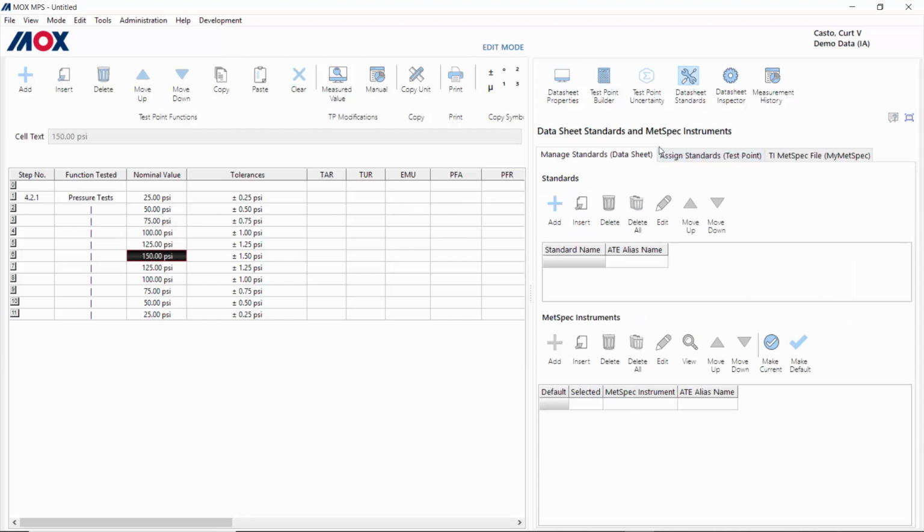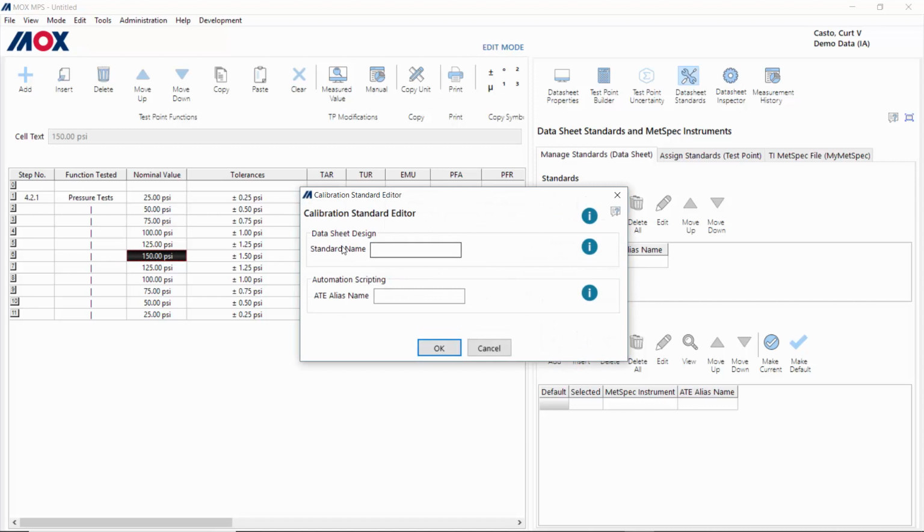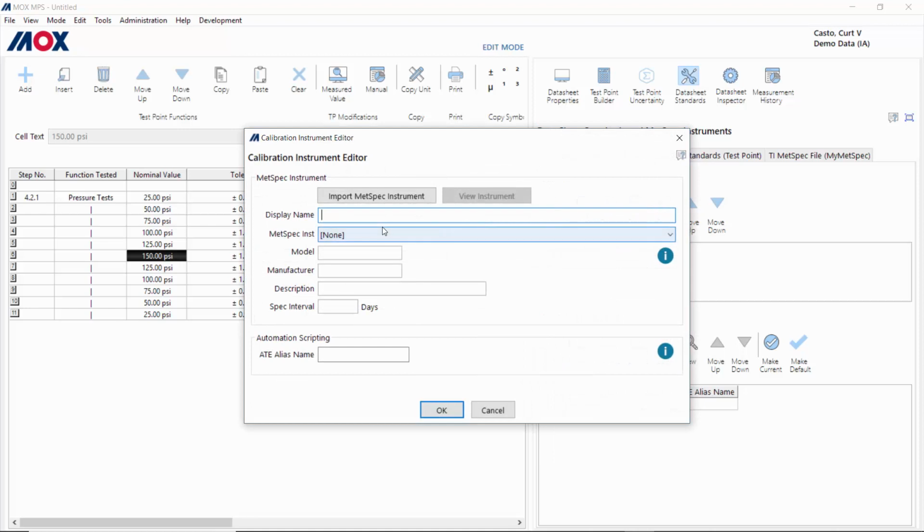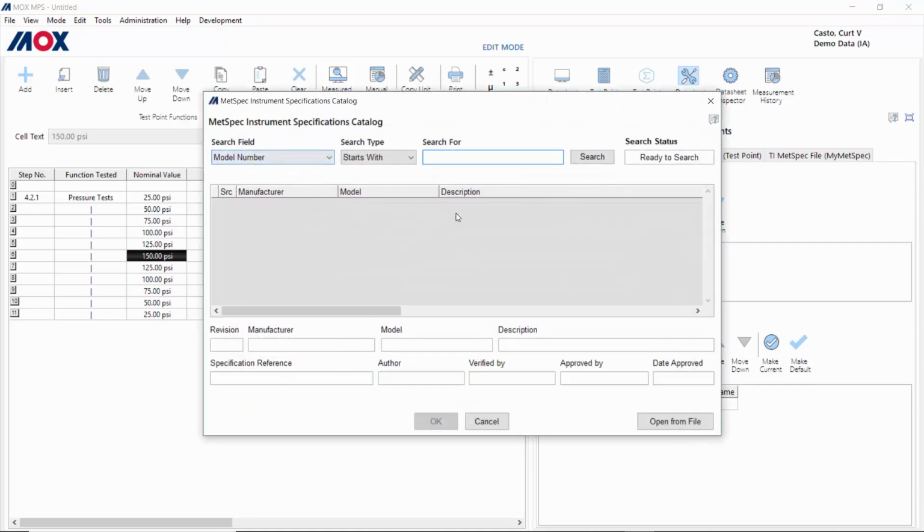So the next thing that we would do is we need to tell it about our calibration standards. So I'm going to add a standard, and this is going to be a pressure calibrator. When we add these standard names, you want them to be readable to the technician. With our pressure calibrator selected, we're going to come down to our Metspec instruments, and we are going to add a Metspec instrument.